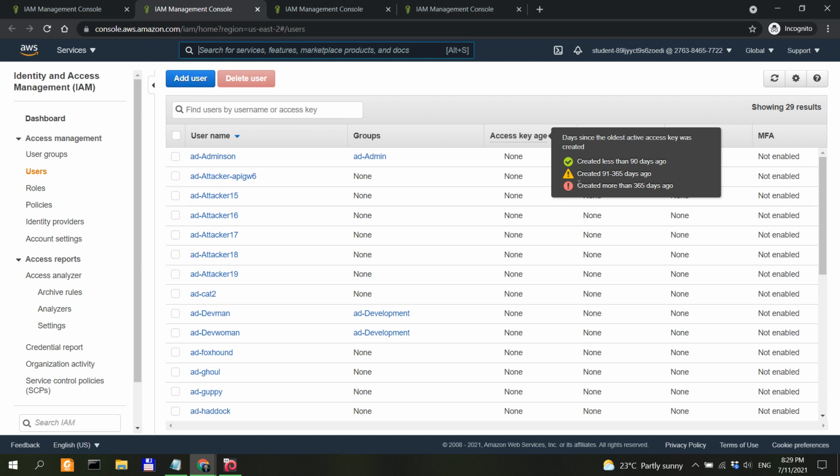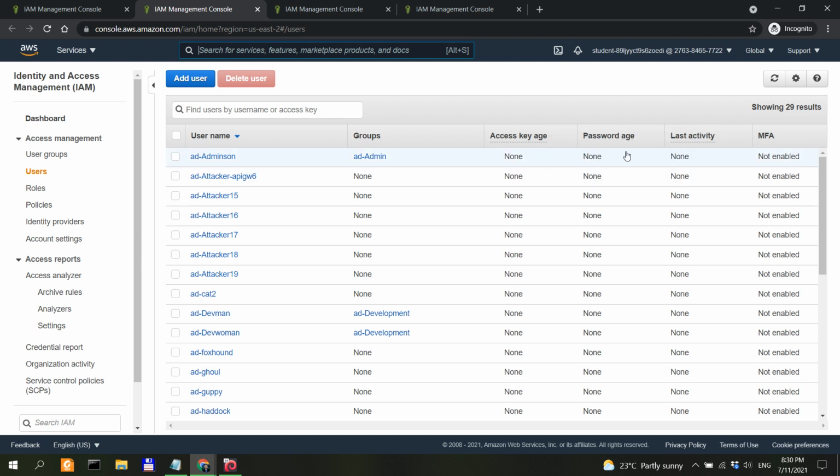This actually nudges the administrator to send a notification to the actual user to change their password, or not only just send a notification but actually make the user unable to do anything unless they change their password, if I'm correct, which is good on behalf of AWS.